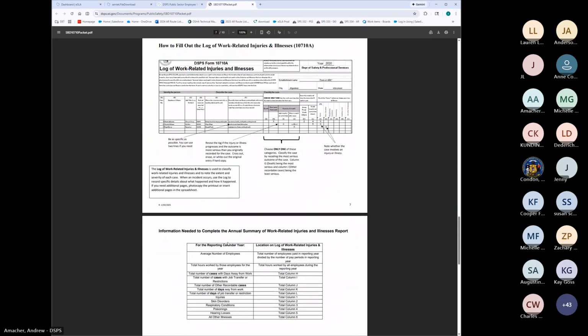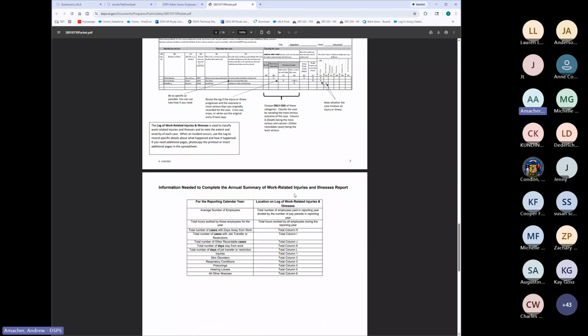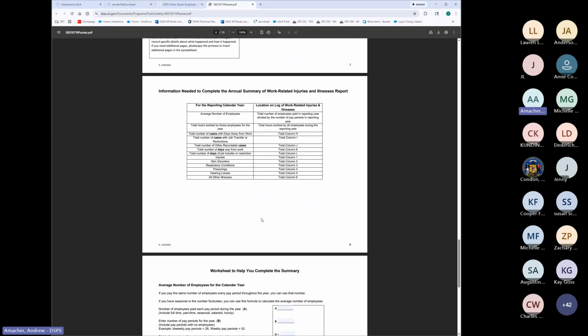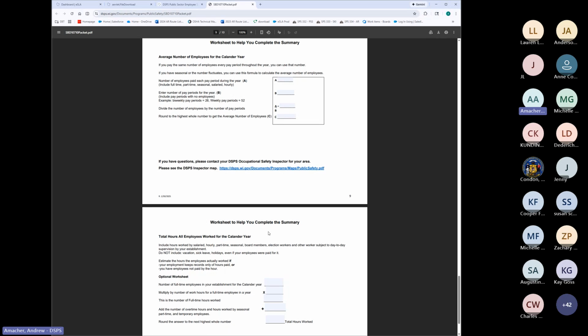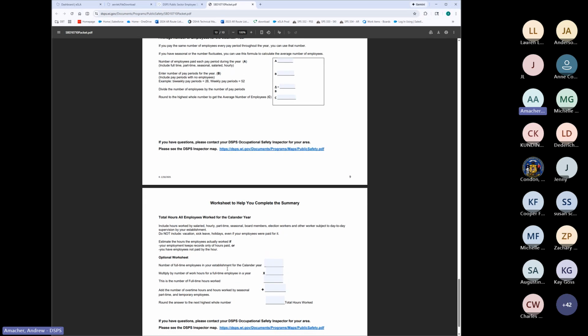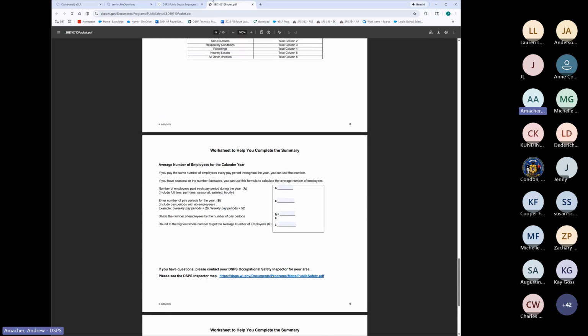It also walks through calculating number of employees and that sort of thing. So take a look at that if you're newer to it or need a refresher. There's some great information in that packet.